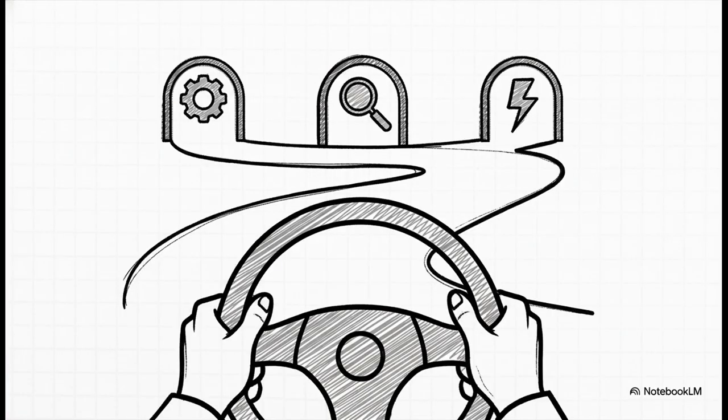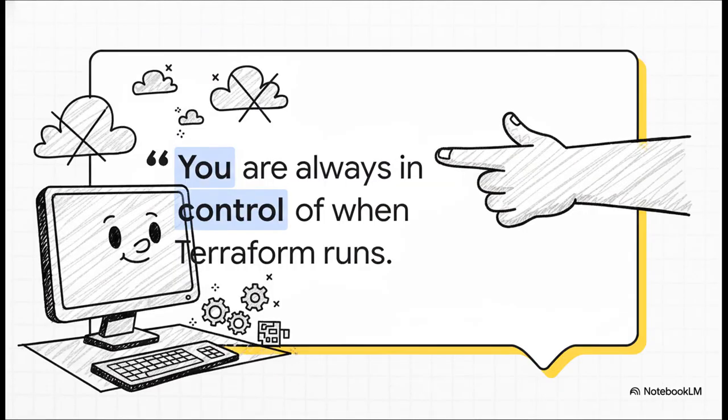See the pattern here? Every step requires your direct action. Init, plan, apply. You have to type each one. Nothing happens by itself. You are always 100% in the driver's seat. And that really is the single most important thing to take away from all this. Forget the idea of a magical cloud service. Just remember this. You, on your own computer, are always in control of when Terraform runs.